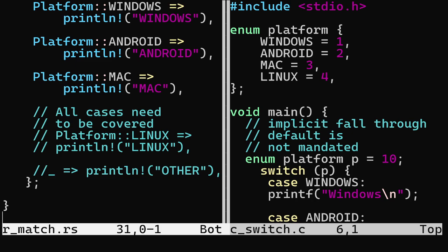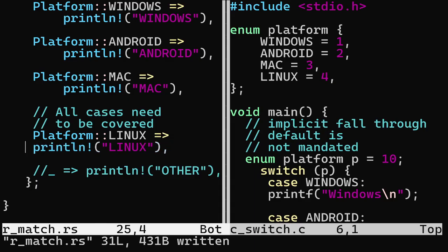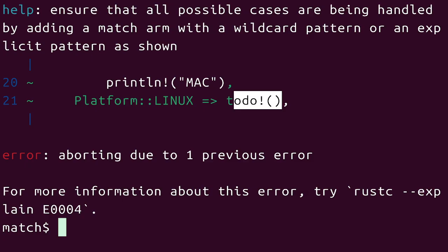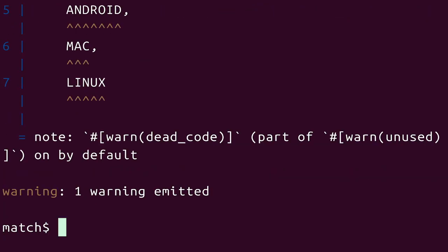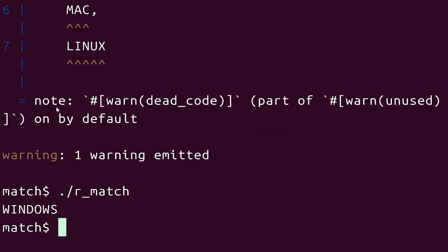So let's go ahead and add it here. Platform Linux. So it compiled fine. This is a warning because not all cases are handled, right? It's fine, we can ignore that warning. So it printed Windows.